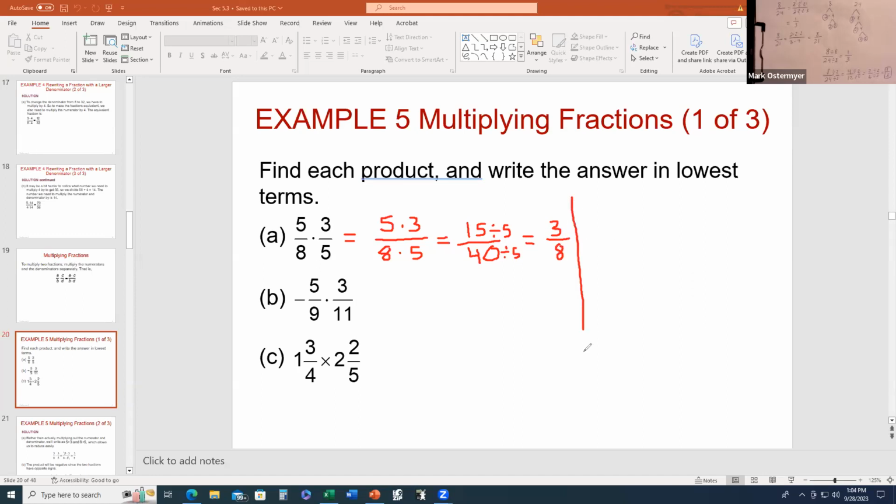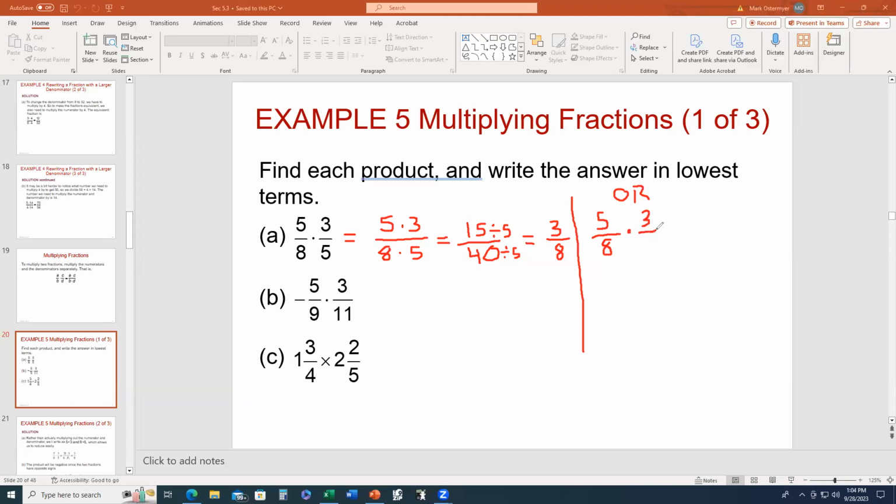You know what, ladies and gentlemen, there's another way to do this problem. I'm gonna show it to you. And I'm gonna let you decide. Has anybody in here ever heard of cross canceling? Yes. It's legal. You can do it. Now watch this. Cross canceling speeds up your reduction. If you don't cross cancel, sometimes you're gonna have big numbers in the end to try to reduce. Cross canceling nips it in the bud.